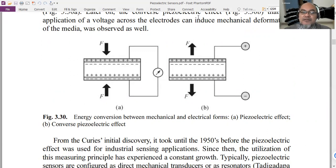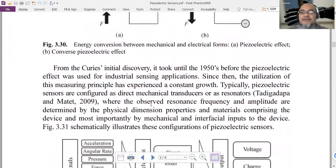The converse piezoelectric effect, the reverse one, is when we apply a voltage difference between the two ends. Then positive here, negative here, the electrons will go to the positive charge, and the holes will go to the negative charge. And not only that, it will make the material deform. This is quite an interesting material effect actually.